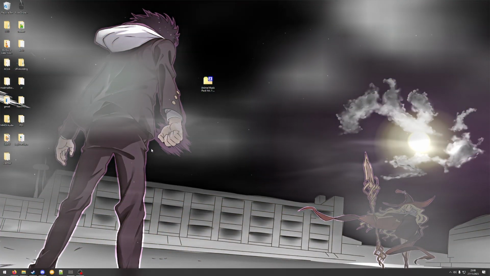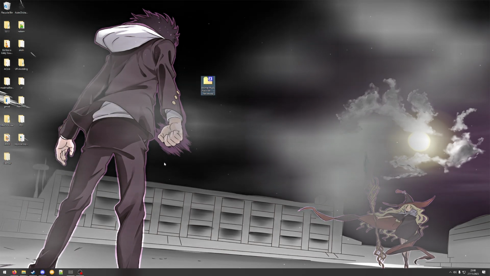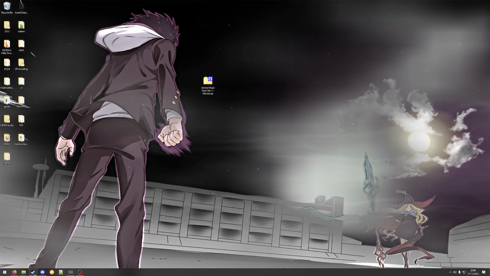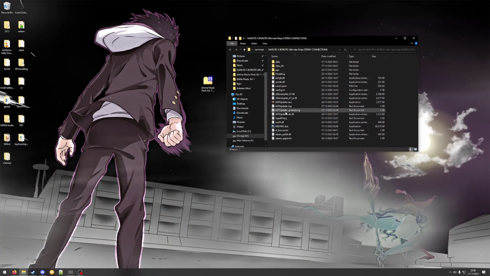Okay, so I'm going to show you how to install my anime music pack into your game. First things first, you're going to need to go to your game's install directory. If you don't know how to do that, you just open up Steam, right-click the game, hover over Manage, and click Browse Local Files. And this will open up your game's install directory right here.